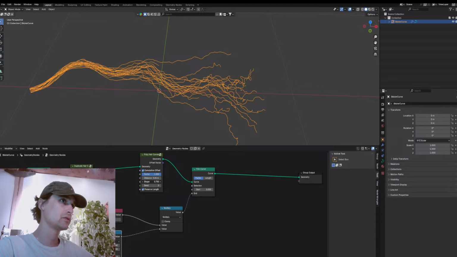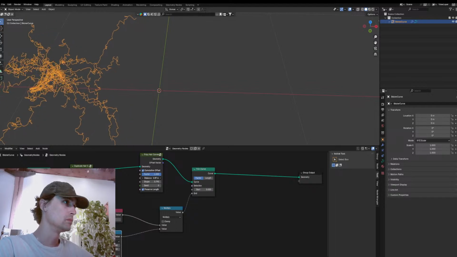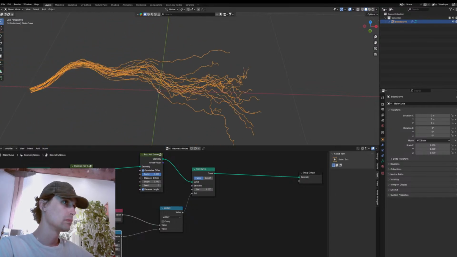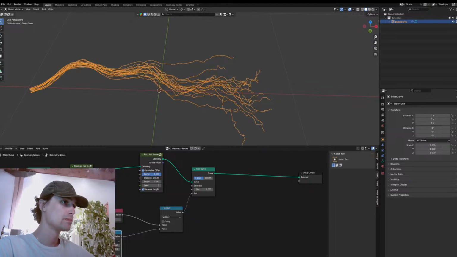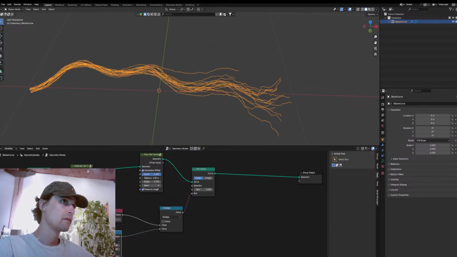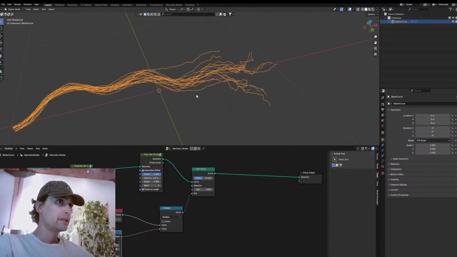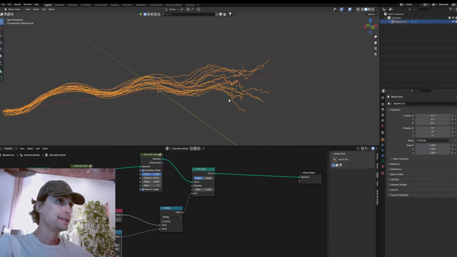Oh, okay, that's kind of cool. Okay, so we've got this kind of randomness where it all is kind of being pushed outwards, and I sort of like that. Kind of, I think.